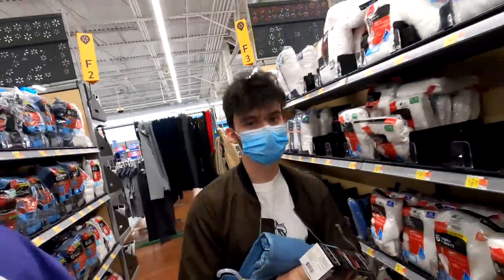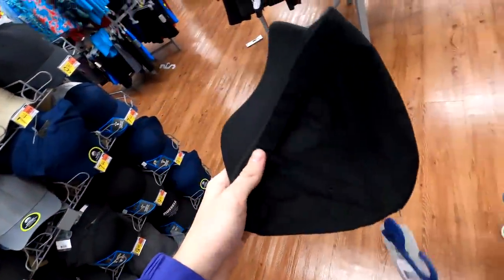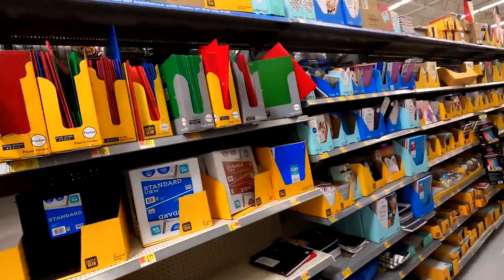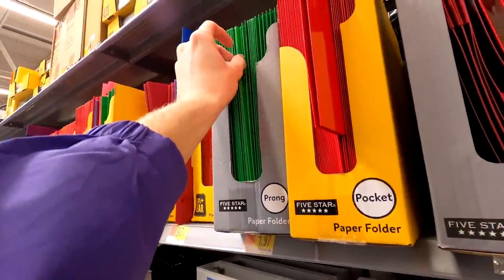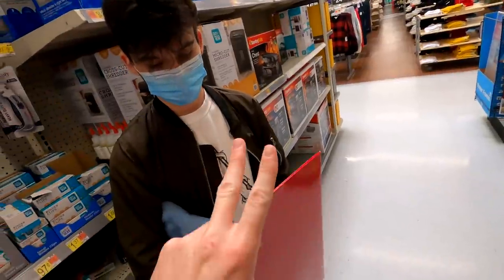Next up is the hat — we're going to have to make it. We're going to the baseball caps to find the $4 black baseball cap, which are quite good and cheap at only $4. We're also going to need some cardboard to make the peaked look. In the school supply section we need a cheap cardboard folder — about a dollar. It really doesn't matter what color you get because you're going to cover it with duct tape.